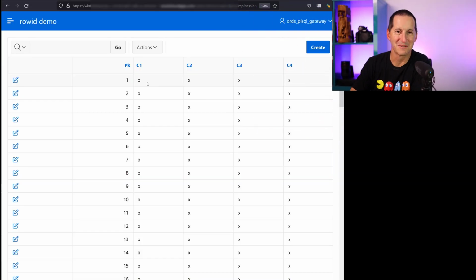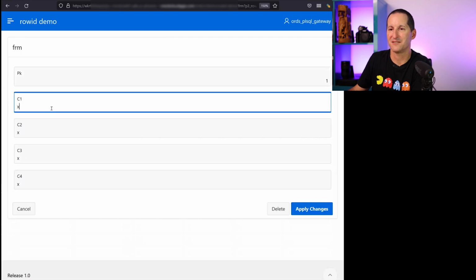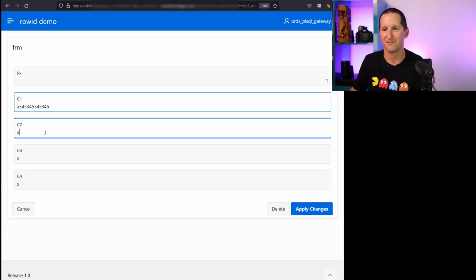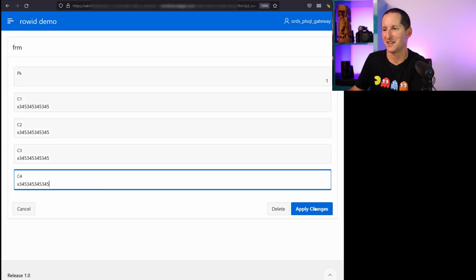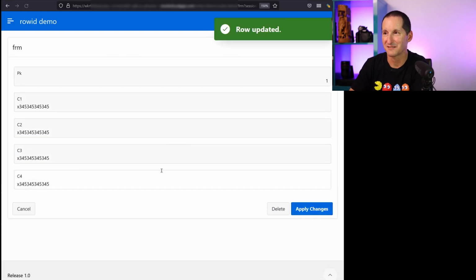As you can see, I've spent very little time building this little simple table in Apex. It is just effectively four columns, each of one byte. It's a report. I've built this badly. I've said all the navigation between screens, etc., will be done with the row ID and not with the primary key. So let's go and edit one of these rows. So, okay. If I make the row a little bit bigger, and apply the changes, okay, no problems.